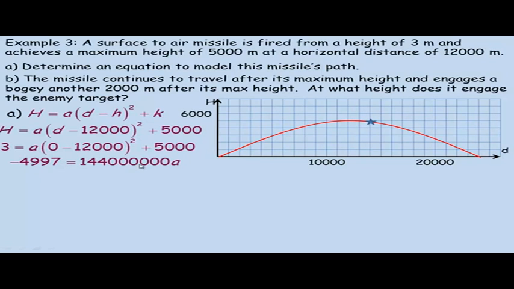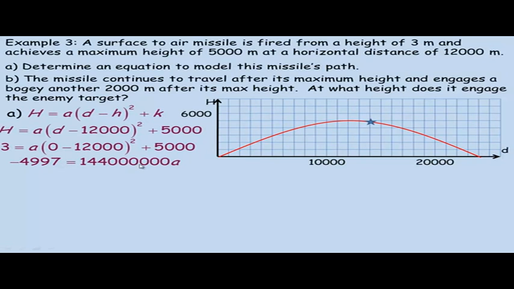And this last page is just a summary of basically vertex form. This is the equation that we're working with, and these are all the characteristics that we're going to talk about. So this is just a general vertex form. The axis of symmetry is always x equals this h number. The vertex is at (h, k). This is the stretch or compression factor. If that number is less than 0, the parabola opens down. If it's greater than 0, it opens up. And of course the shape is a parabola.